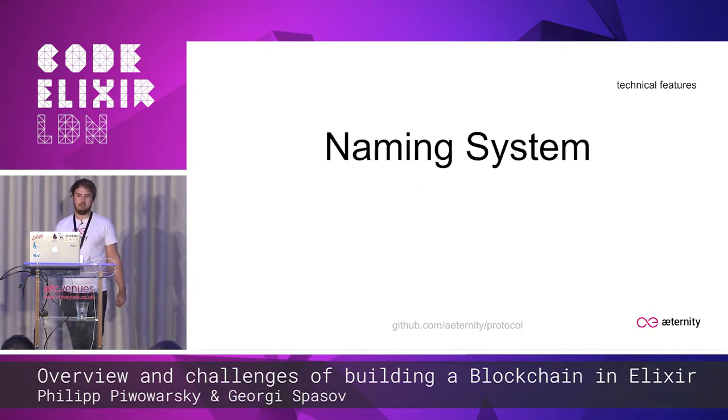And we're going to have a naming system. Currently in blockchain, you have all these cryptic long strings for addresses, and we're going to replace all of this with a name registration on the blockchain. So you can say, send me money to Philipp or Georgi, not to my cryptic address. This is this long and nobody can remember.